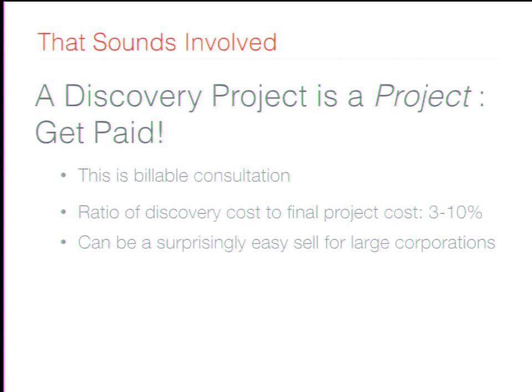When you're trying to pitch this to a client, if they don't like the term discovery project, try a word they might be more familiar with, like consultation or strategy. When we go in and we try to pitch a discovery, this is, again, the hard part. You've got to kind of guess how long it is going to take you to determine all the variables. It's a little bit like what came first, chicken or the egg, because the whole point of discovery is to help find out how complex the big project is. So it's a little hard to tell just how much time you need to spend up front.